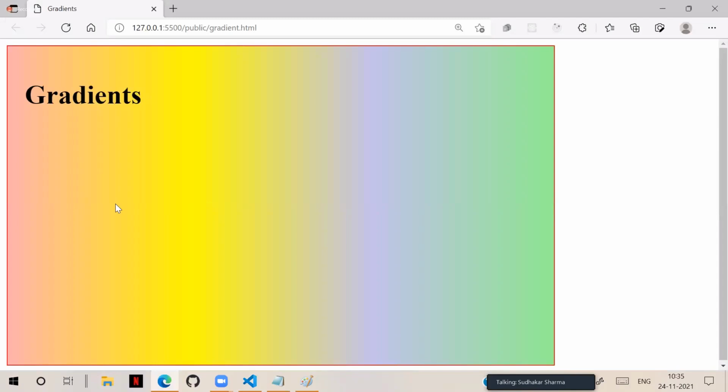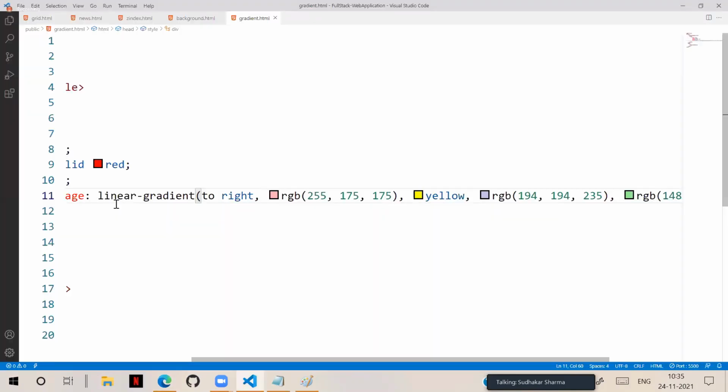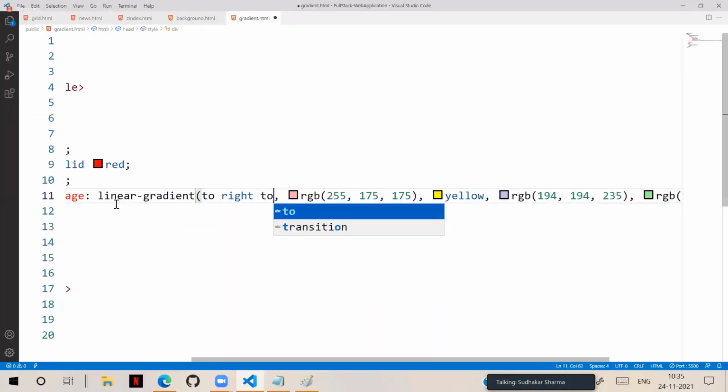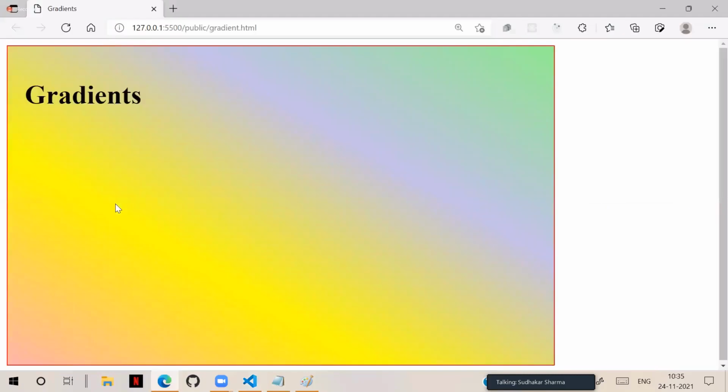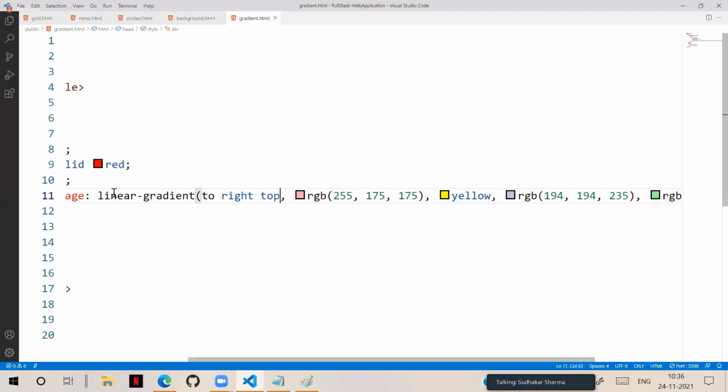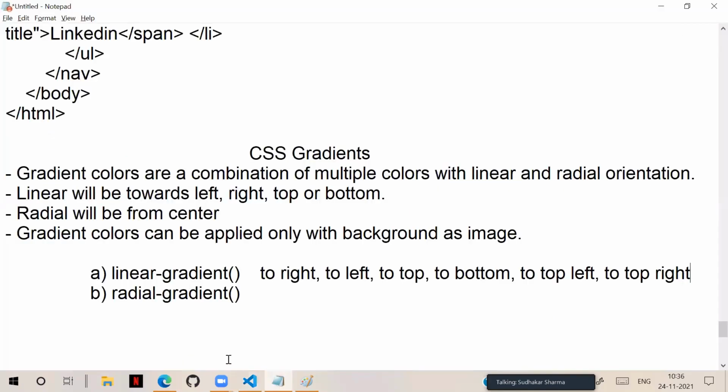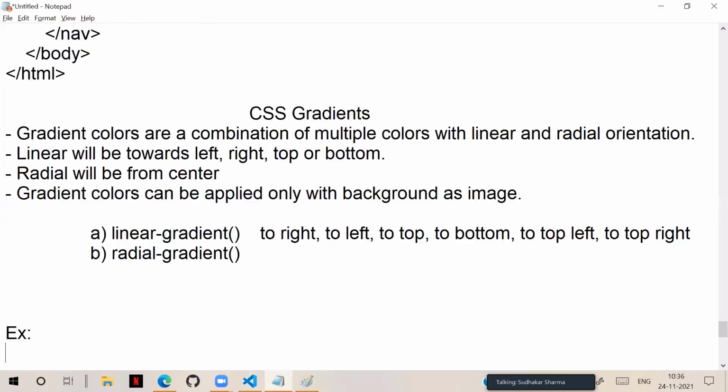Suppose we want to right top, that means we have to define to right top. To right top, it will be in this way. Direction will be changing for that. The direction will be changing towards right top, towards bottom. You can change instead of linear gradient. That means just one example for linear gradient is this.